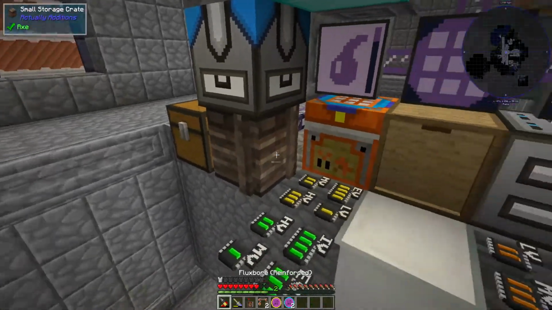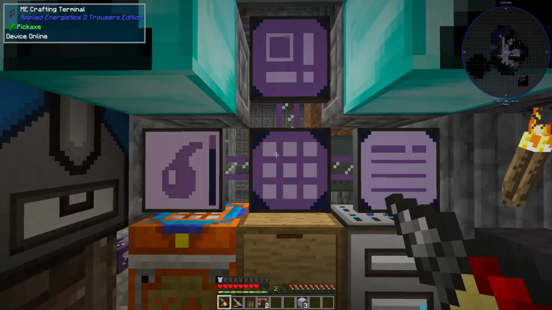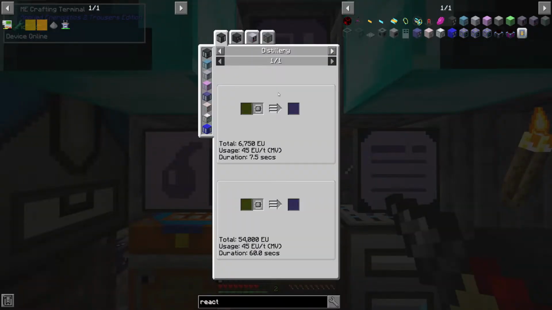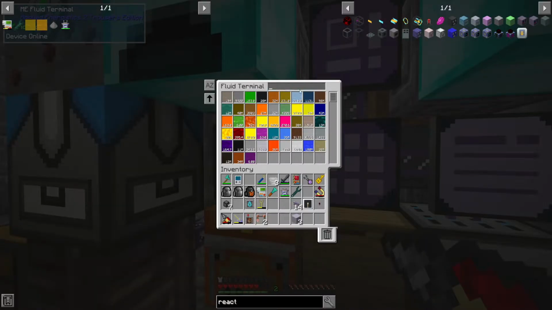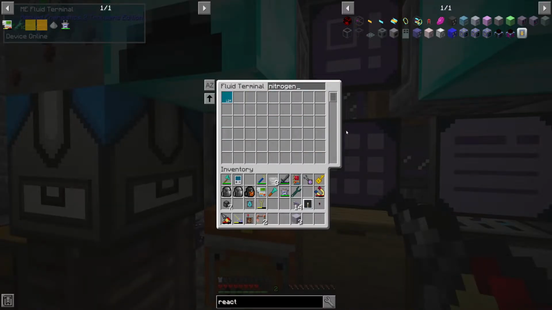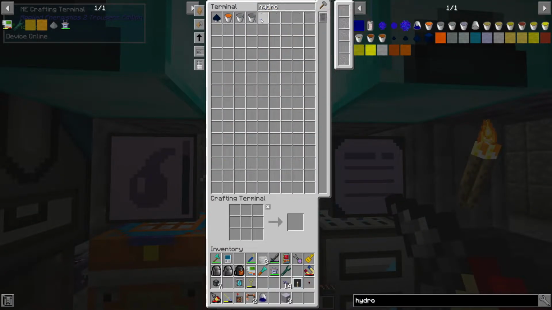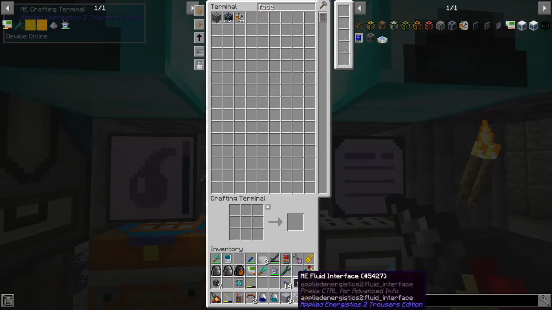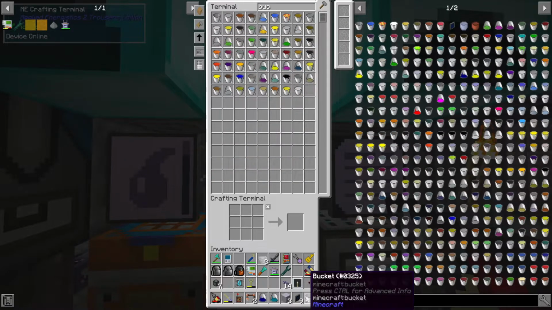I know I wanted to do chemical stuff. So let's see if I can't do some of that right now. Ammonia. So ammonia is going to be hydrogen. No, yeah, hydrogen and nitrogen. What's the nitrogen setup? Oh, okay, so we have enough. So hydrogen and nitrogen. Okay. Interface, we have some of those. And you're going to need a bucket for the ammonia.